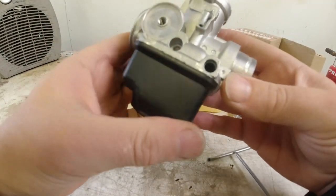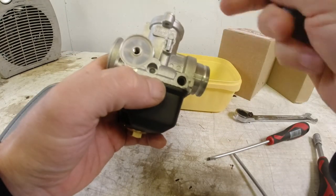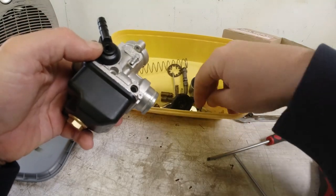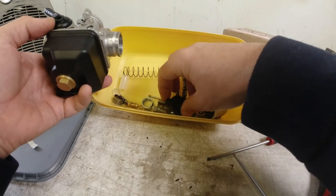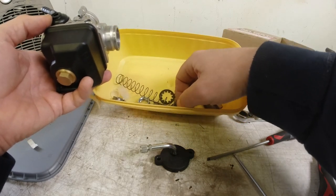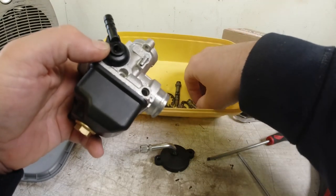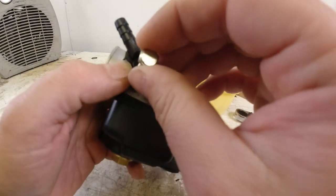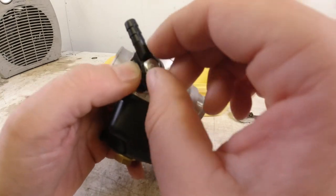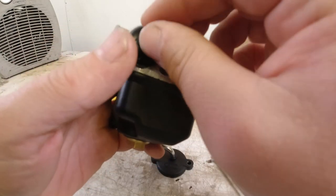Then I will be fitting the intake hose here. The banjo. This is a filter, by the way. Like this. Where is the bolt? Obviously not that one. I'm just going to tighten this down by hand for now, because I want to reposition that so I get the best possible angle when I've got it in the scooter. So that's movable, obviously. I normally have it facing down, I think.